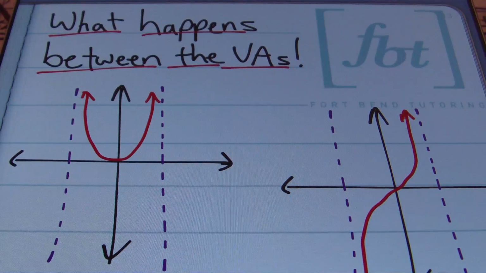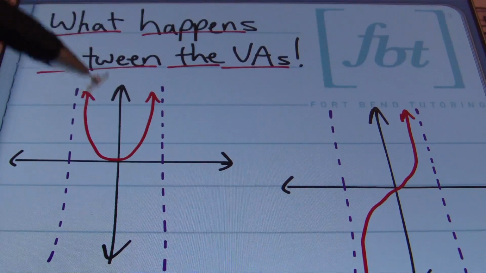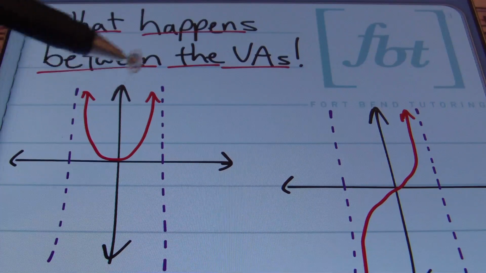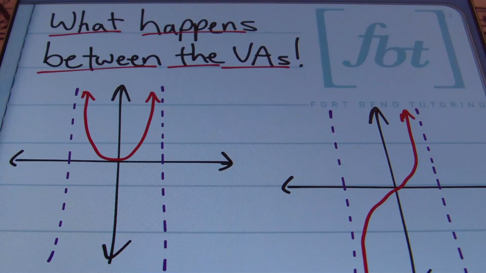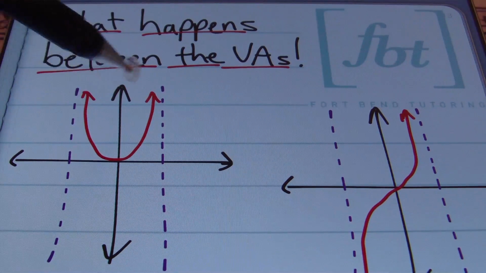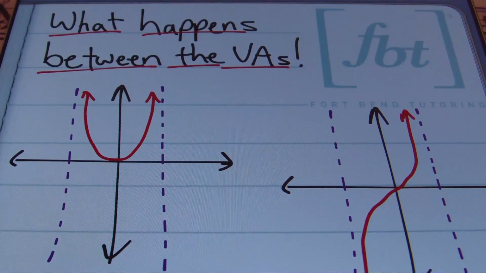I wanted to talk about what happens between vertical asymptotes. You should know that when you're dealing with rational functions, there are times where the horizontal asymptote is 0, and in between the vertical asymptotes, you can end up with an x-intercept anyway. Let's say that the horizontal asymptote is y equals 0. That's the x-axis, so normally the function would approach 0 but never touch 0. However, between the vertical asymptotes, you'll find in many cases that the rational function will still have an x-intercept. So be aware of that and look for that.